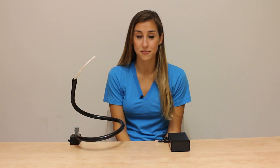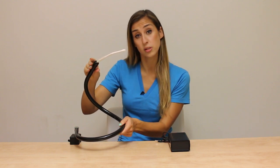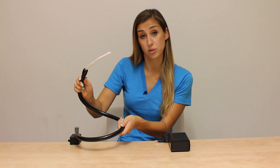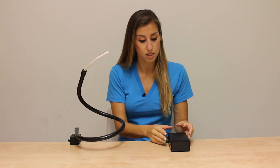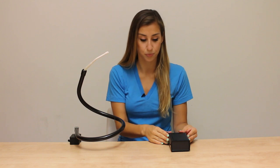This is the sip and puff switch and all the components that come with it. Here there's a clamp so that you can attach the switch to a flat surface like a desk or a bed. And the mouthpiece is attached to a gooseneck, which can be moved into a comfortable position for the person using it. Lastly, you have a control box, which is what the Tecla Shield gets plugged into.